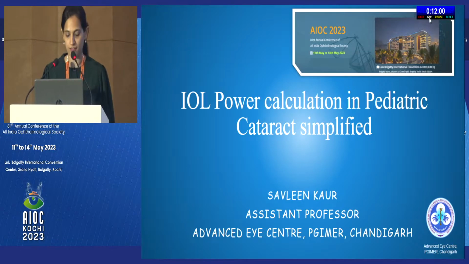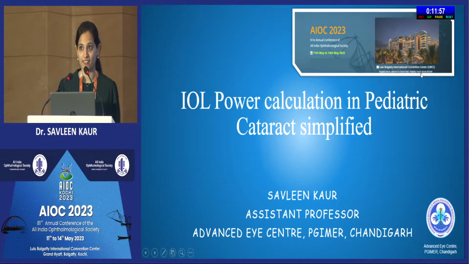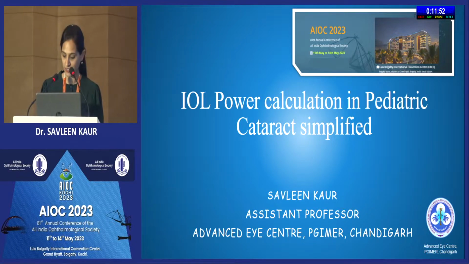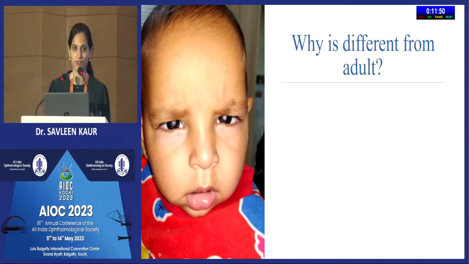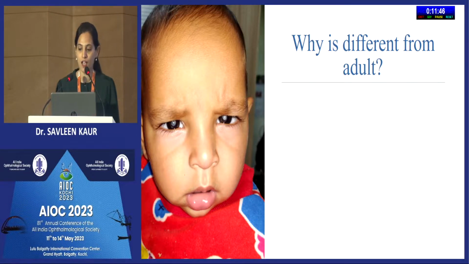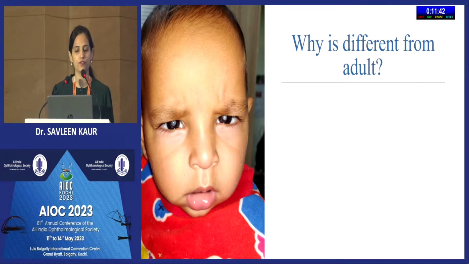Thank you so much, sir, for the invitation and putting up this wonderful IC and getting selected for the third year in a row. I will be talking about IOL power calculation and I'll try to simplify it, although it's a topic that requires a lot of debate and a lot of discussion, I think. Why are we talking about intraocular lens implantation in children? Why is it different from adults?